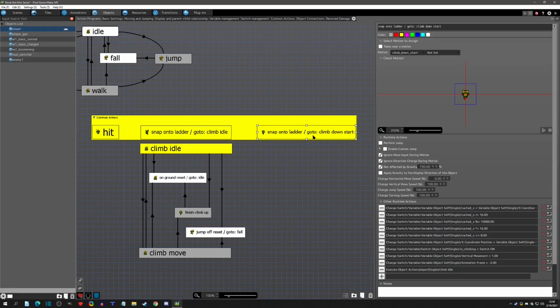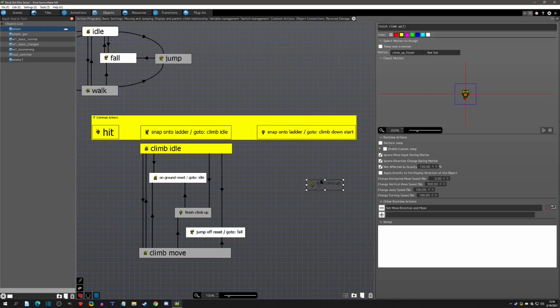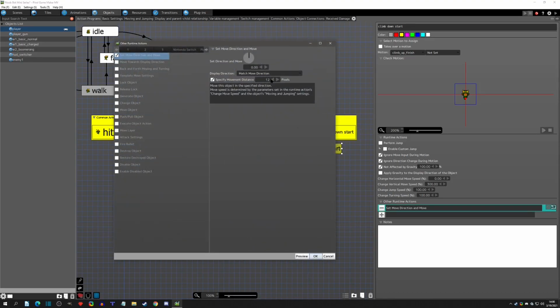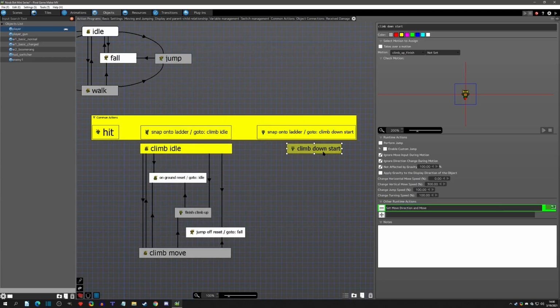All right, so we are needing this to be a go-to. So I'm going to just copy paste this finished climb here and call it the climb down start, the go-to that we're doing here. Size it a bit, get that right there. And it's really nice because we actually want all of these settings. The only thing that we want is instead of going up 12 pixels, we actually want it to go down 180 pixels. And so this is going to basically climb down. It's going to do a short blip without wall detection, which is going to let us go past the wall detection and get onto the ladder.